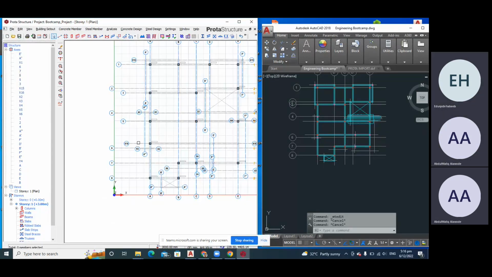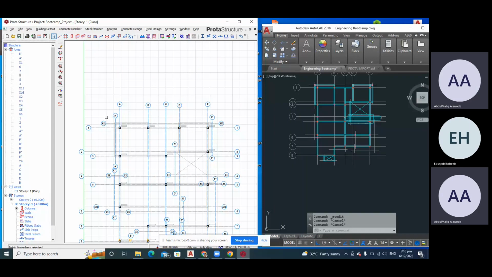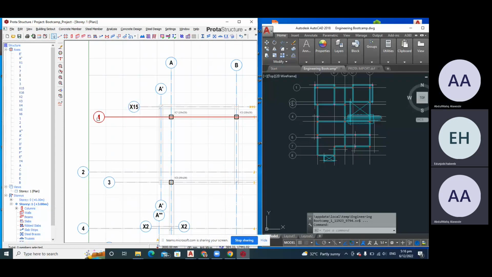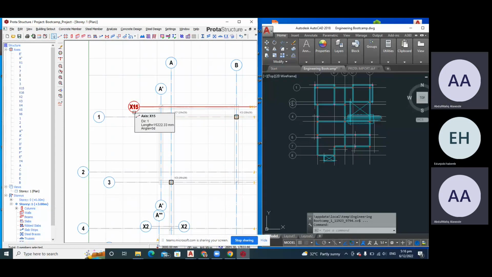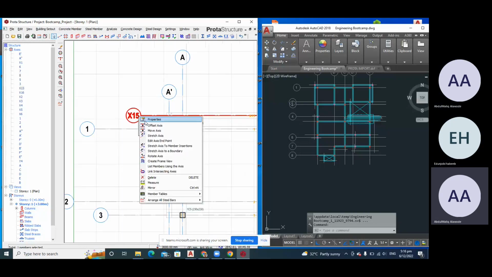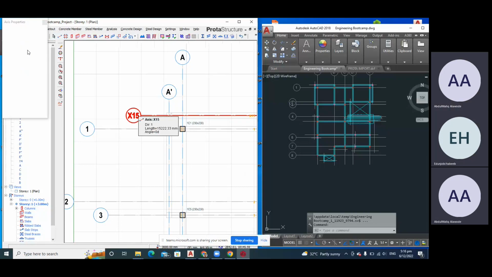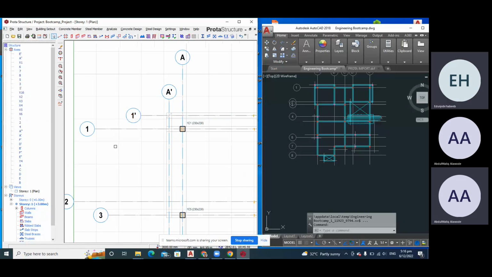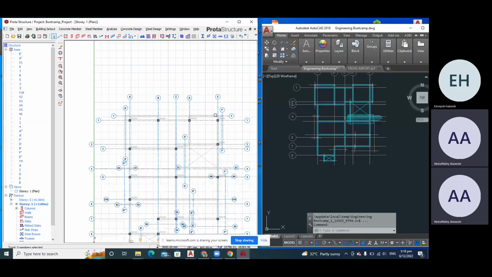So as I've done for the vertical axis, I will do the same to the horizontal axis too. Anything above 1, I take it as 1 prime, 1 prime prime as it goes. So this is above 1, I take it as 1 prime. One prime, good.